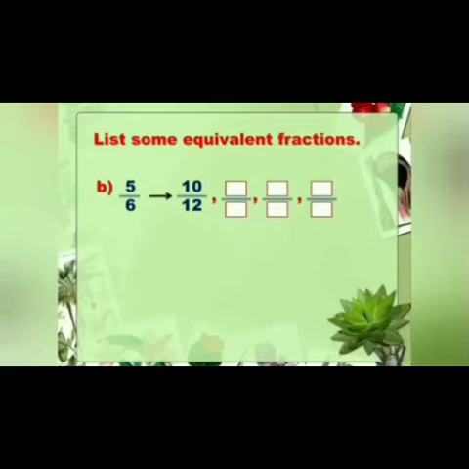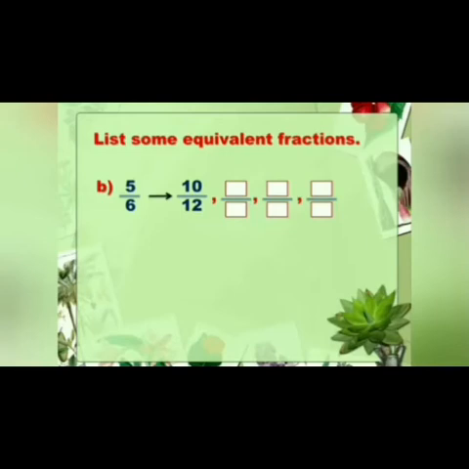The question is 5 by 6 equals 10 by 12, comma, dash by dash, comma, dash by dash, comma, dash by dash. First one is given, we have to find the remaining 3 dashes. Yes, 5 by 6 is equal to 10 by 12. How many times of 5 is 10, children? Very good, 2 fives are 10. Yes. Then 6 twos are 12. Yes. For the first one, we have to multiply it by 2. Then for the next one, we have to multiply it by 2. No, we have to multiply it by 3.